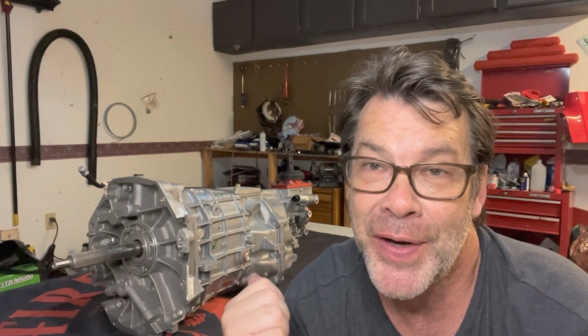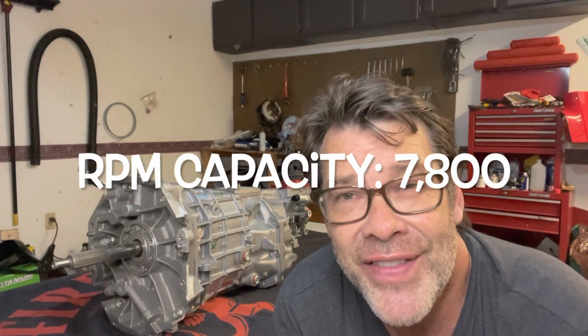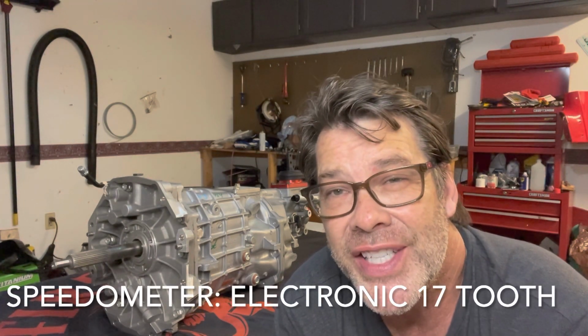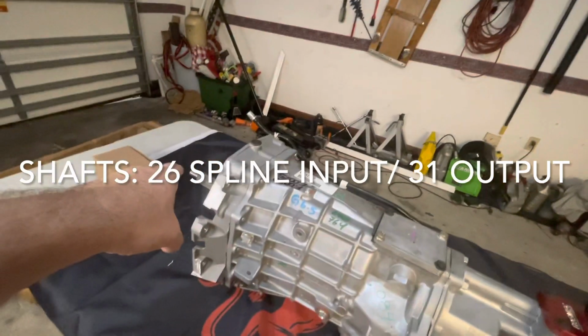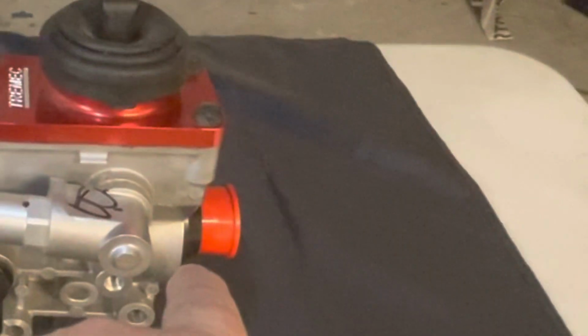All right, guys, let's go over some of the specs for this Magnum F, okay? The interface is GM LS based, so pretty much everybody knows that. That just means that it bolts up to an LS. The torque capacity is 700 foot-pounds. It has an RPM rating of 7,800 RPM, which is more than I'm going to rev Fireball Mullet. The clutch release is hydraulic. Speedometer is electronic 17-tooth. The input and output shafts, like I mentioned, there's a 26 input, just like your LS1, and your 31 output, which is different, okay?